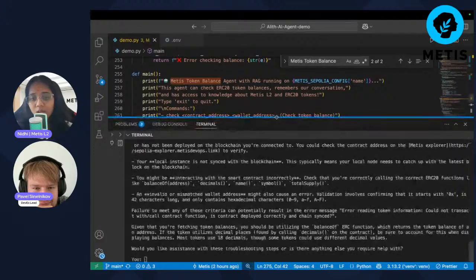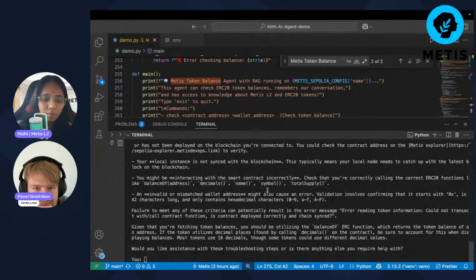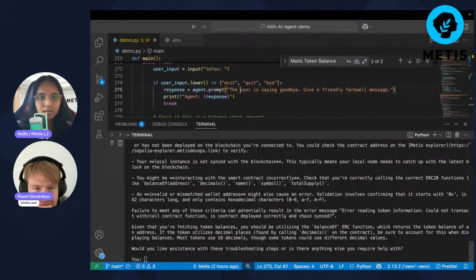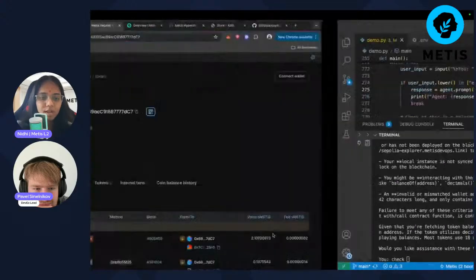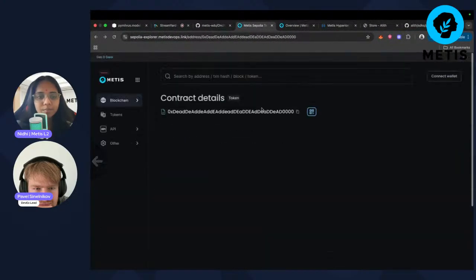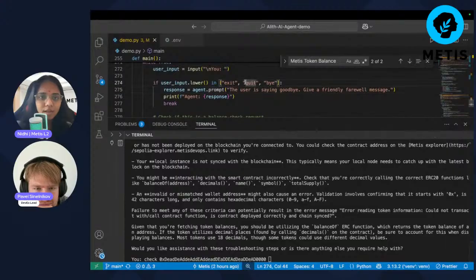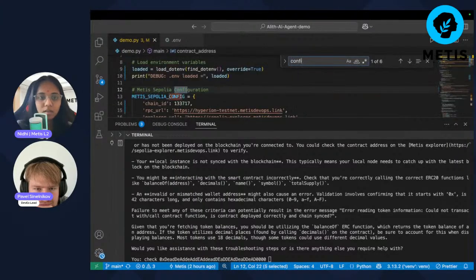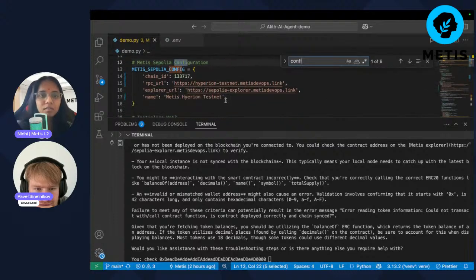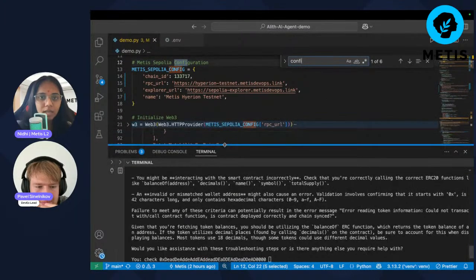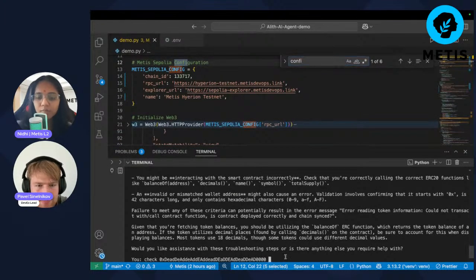Okay, let's try one on another. Check this token. Let me check if I have config. Oh yeah, this is the Hyperion one, that's why. Let's check from the Hyperion one then.